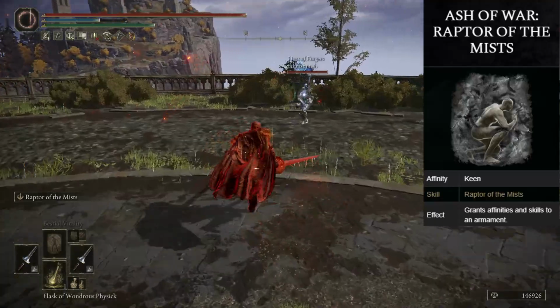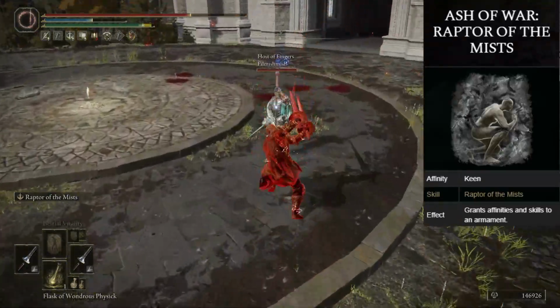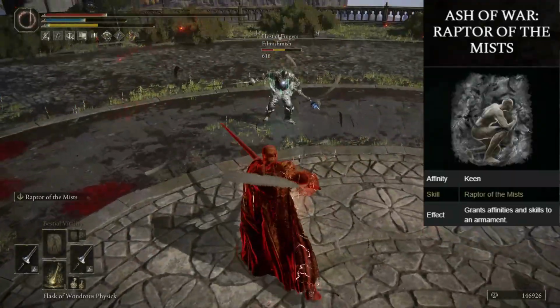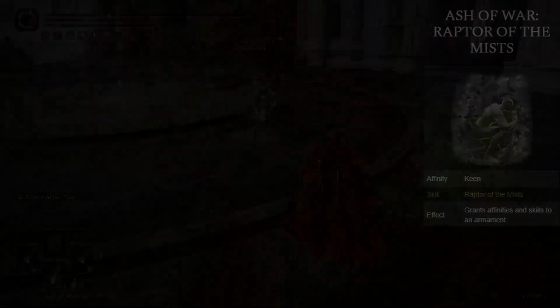As for the Ash of War, I put Raptor of the Mists on it, and in my opinion, it's one of the most underrated weapon arts in the game. I don't understand why more people aren't talking about this, because if you don't know what it does, Raptor of the Mists allows you to duck a hit and it puts you in position for a jumping attack to counterattack. And if you don't i-frame through an attack, it'll set you up for a rolling attack, or a crouching attack, which is the same thing.